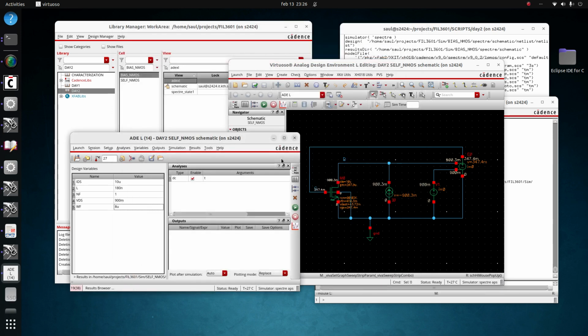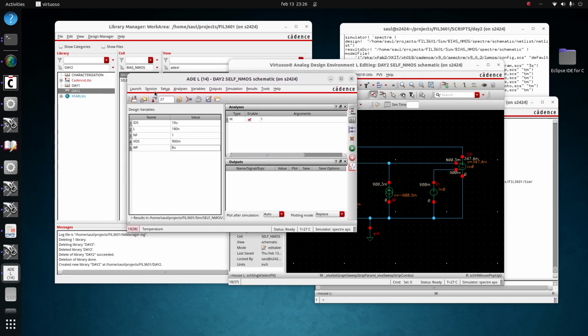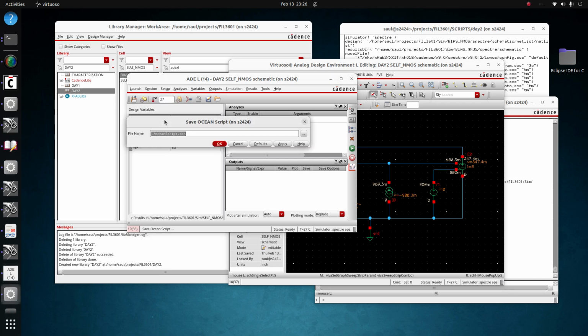We already showed that. What we're going to do is create a script here. So we're going to save this one, and then we're going to write it out, self MOS, and then write it EL, and then okay.